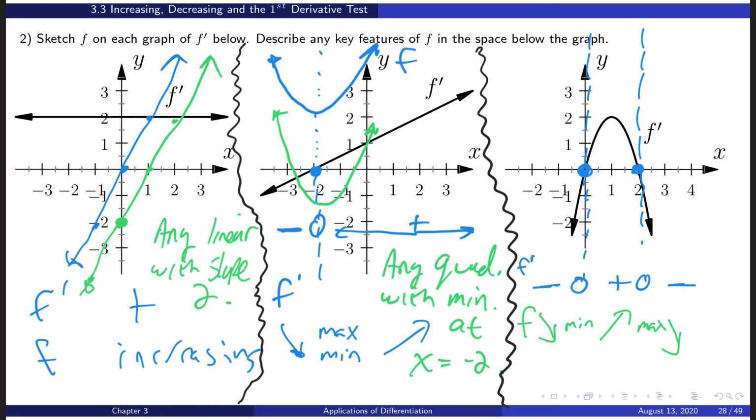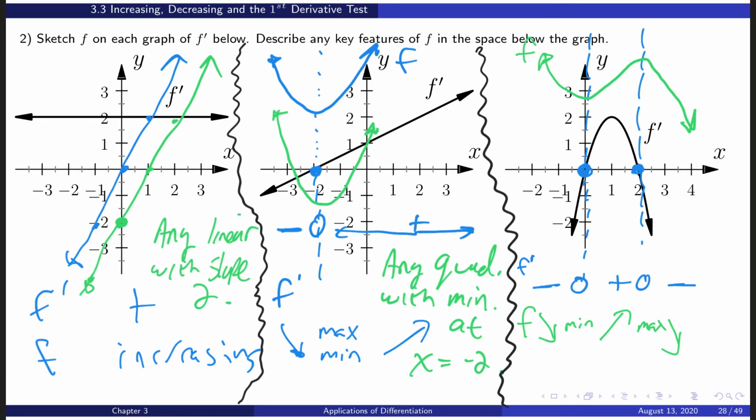So now what I need to draw is some sort of a curve that has a minimum and then a maximum at 0 and 2 respectively. So I'm going to have down, up, down, something along those lines. And again, the original f prime plot was what looks like a quadratic, so it makes sense that my f plot is going to be a cubic. The derivative of a third degree function is a second degree function.